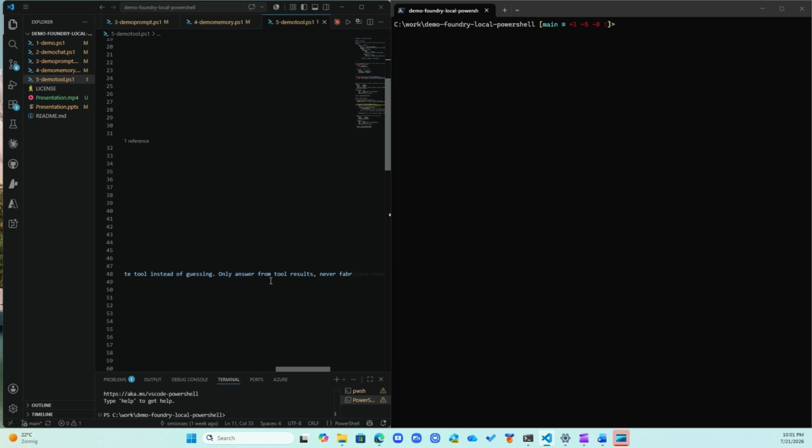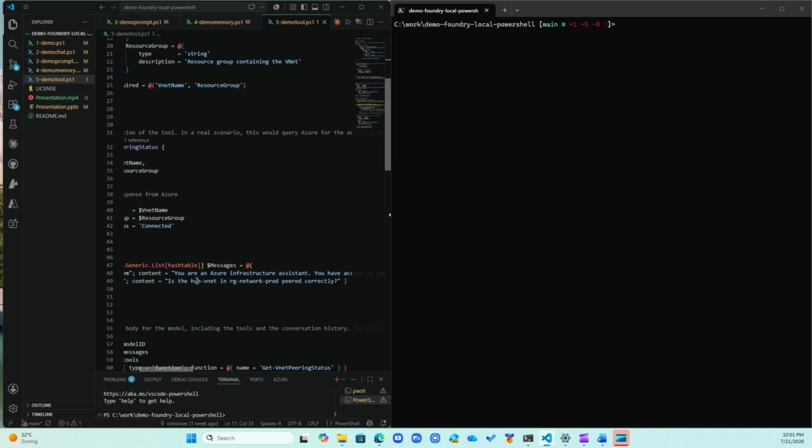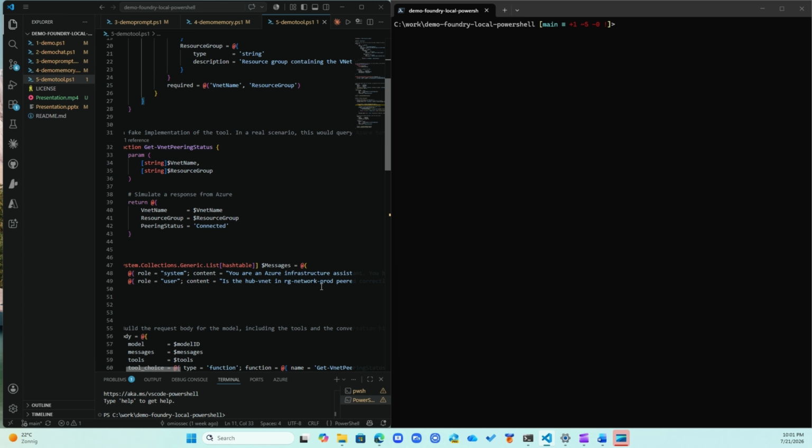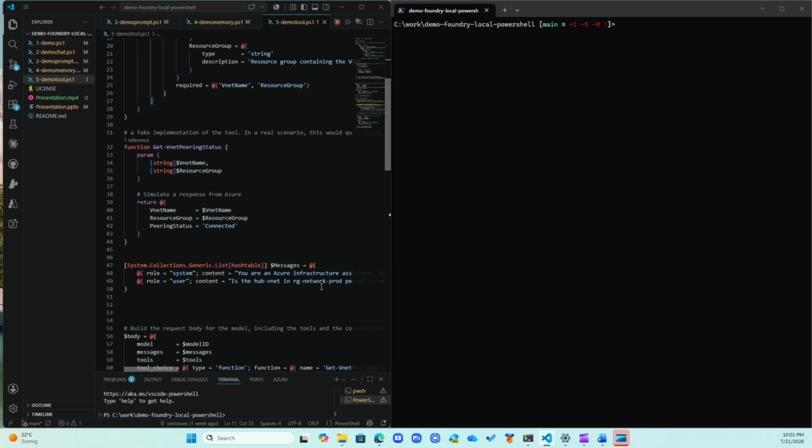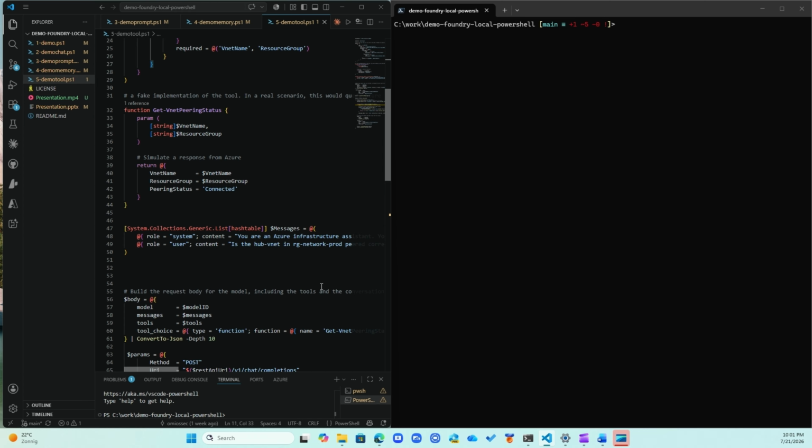Only answer from tool results, never fabricate resource state. And here my prompt is: is the VNet in the RG network prod peered correctly? So that's the things. And in our body, I will have the tool choice.